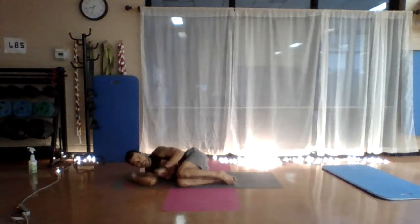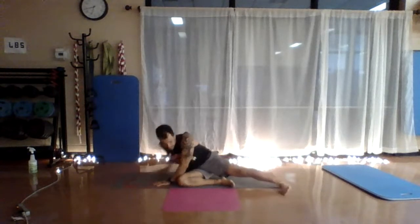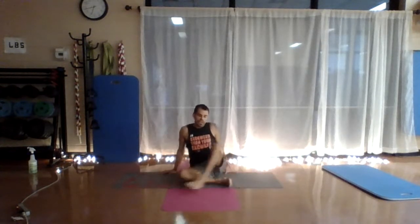With the help of your left hand, slowly push yourself up into a seated position. Go ahead and open your eyes, cross your legs, and bring your hands to the top of your knees, palms to the sky, guys. On the next inhale, shoulders to the back of your head, and on the exhale, roll your shoulders all the way around. So here we go, inhale and press, press, press as deep as you can.